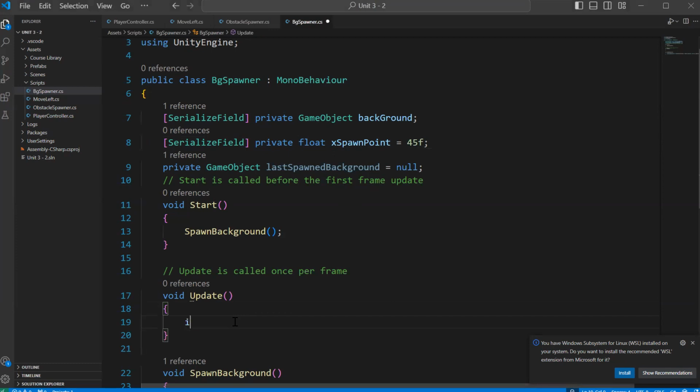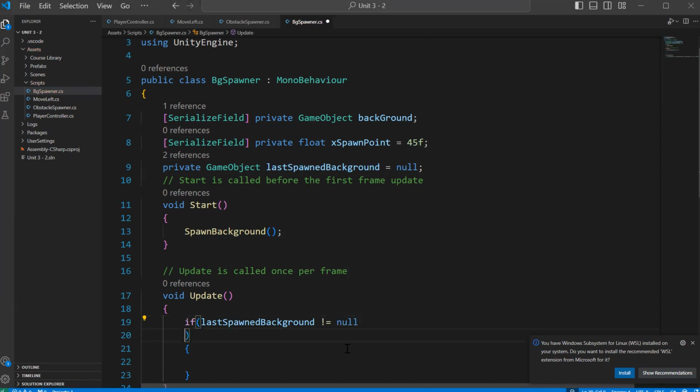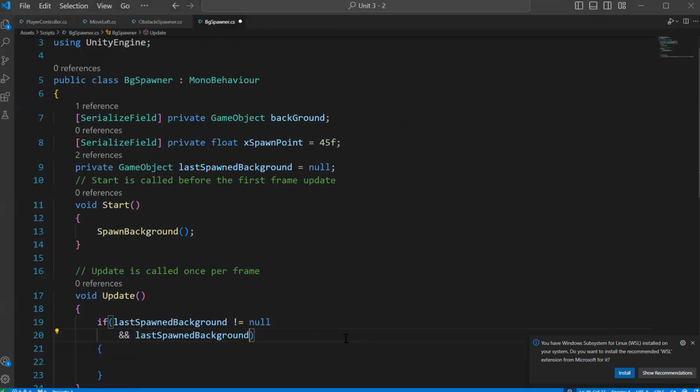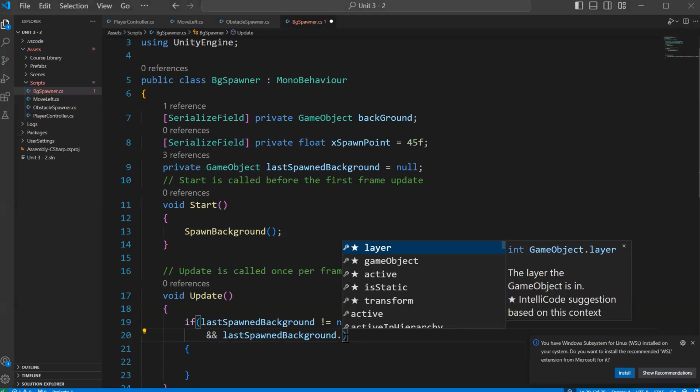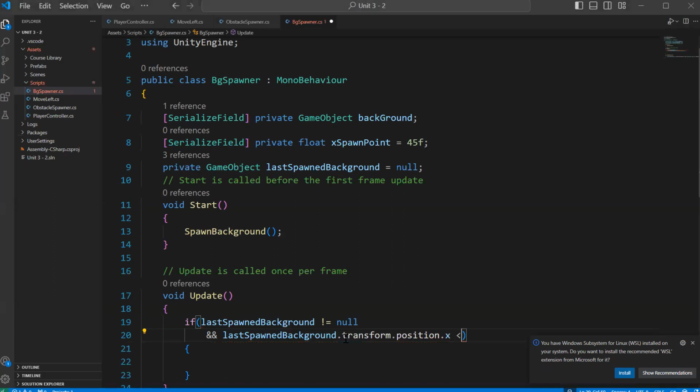The thing we'll do is create an if statement here. If our lastSpawnBackground is not equal to null, meaning we have spawned a background, and our lastSpawnBackground.transform.position.x is less than or equal to our xSpawnPoint.